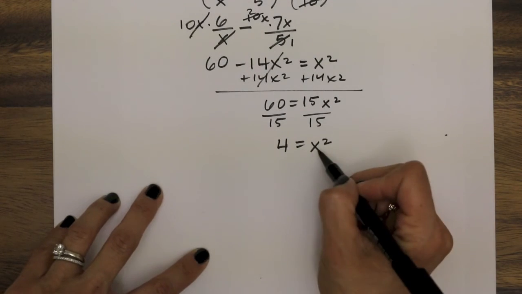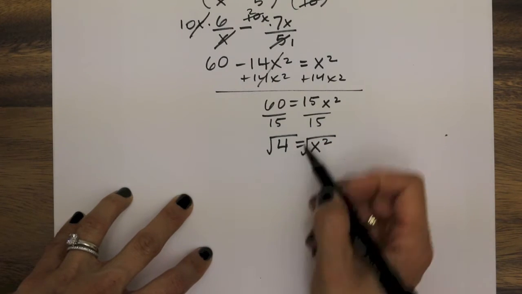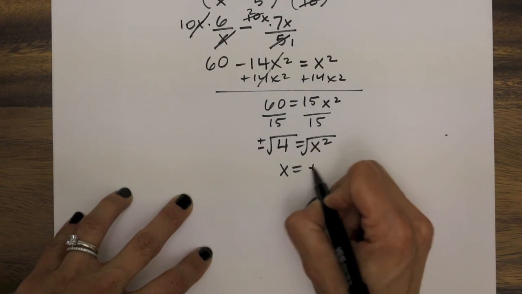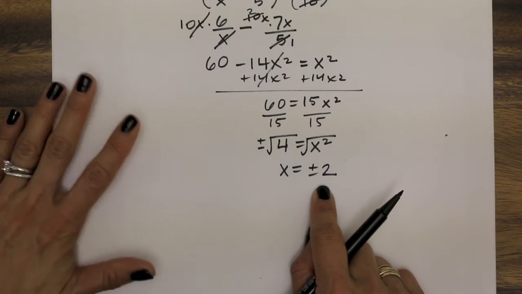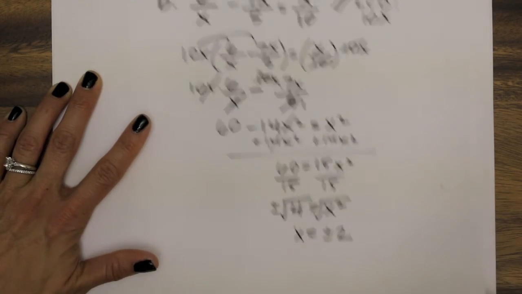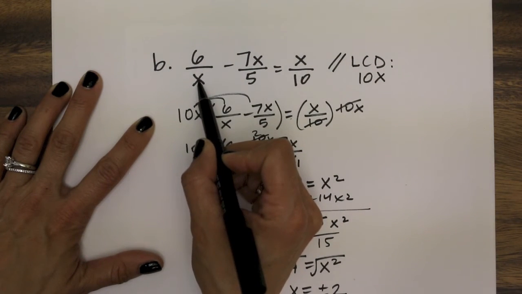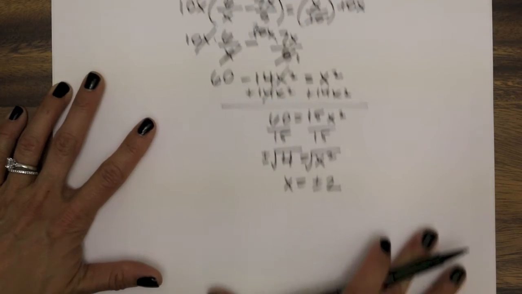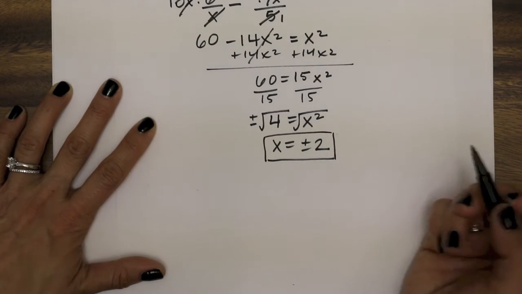And again, you're solving for x, so we'll square root both sides. Remember, if you write the square root into the problem, you need to add a plus or minus. So we get x equals plus or minus 2. Just double check, always check your answers. 2 and negative 2, if we were to take them and plug them back into the original equation, 2 or negative 2 is great because neither of them will make the denominator 0. So both of them will be our answers, 2 and negative 2.